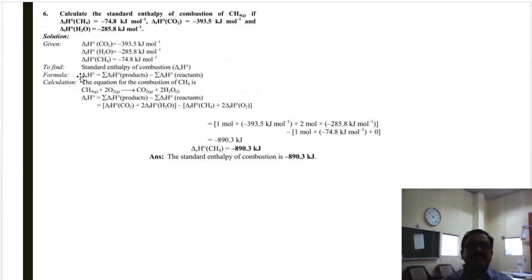मग नेहमीप्रमाणे to find the enthalpy of combustion, आपल्याला एन्थॅल्पी ऑफ कंबशन फाइंड आउट करायचे. मग सगळ्यात अगोदर त्यासाठी आपल्याला रिक्वायर्ड इक्वेशन कन्स्ट्रक्ट करावं लागेल. कंबशन म्हणजे काय? A standard substance is burnt or reacted with excess of oxygen, and when carbohydrates are burned, undergo combustion, they will always give carbon dioxide and water as products. म्हणून आपल्याला त्यांचा फॉर्म्युला माहिती आहे: CH4 gas plus 2 O2 gas, our product is CO2 gas plus 2 H2O.